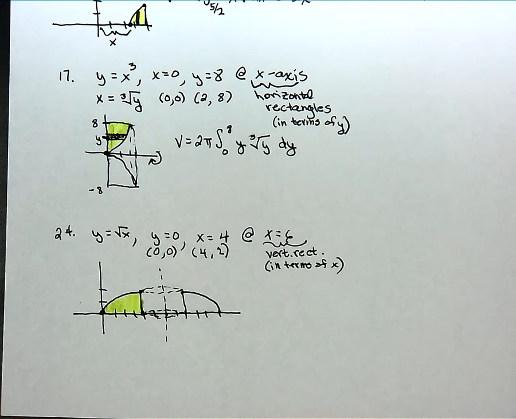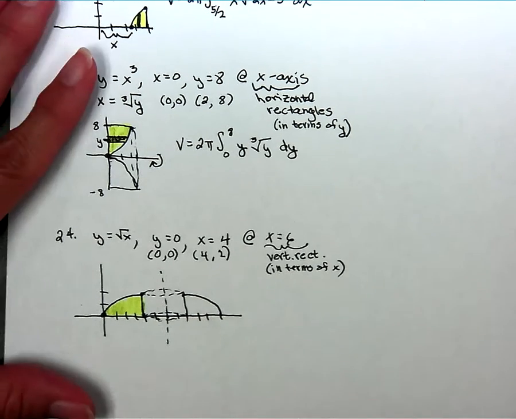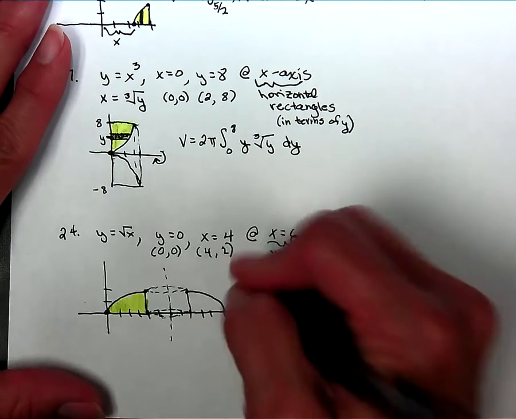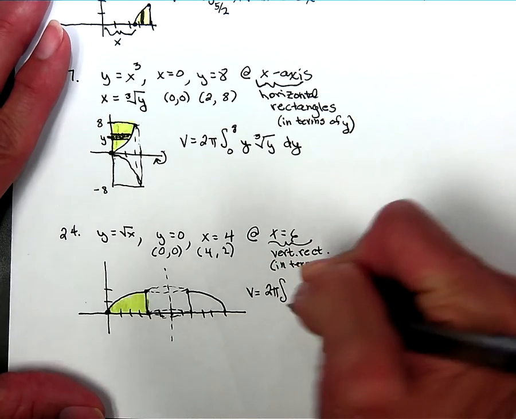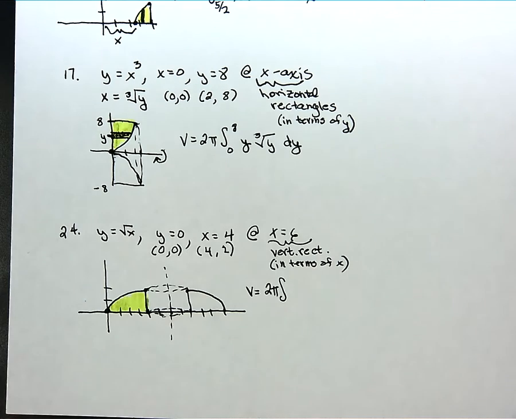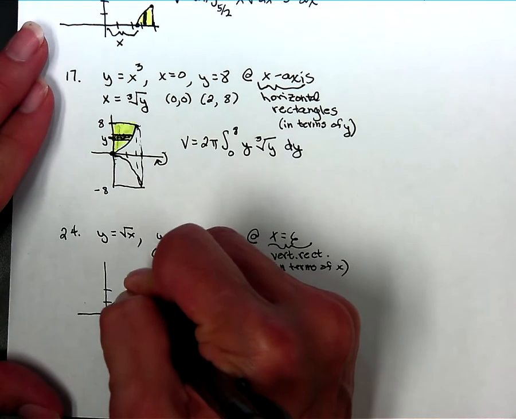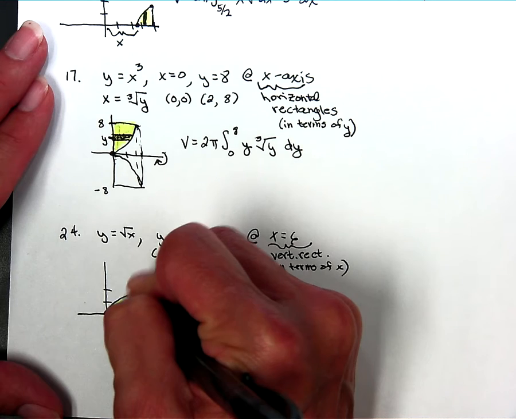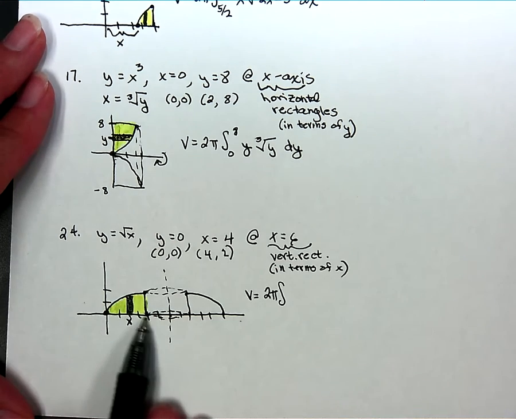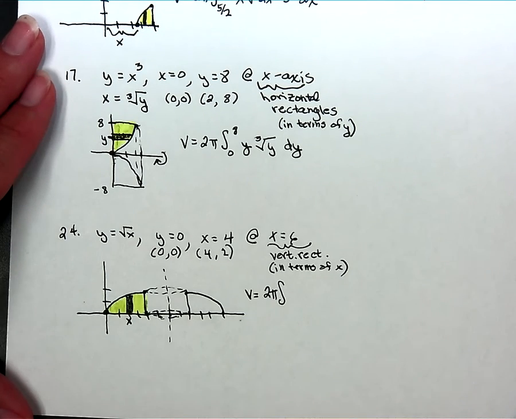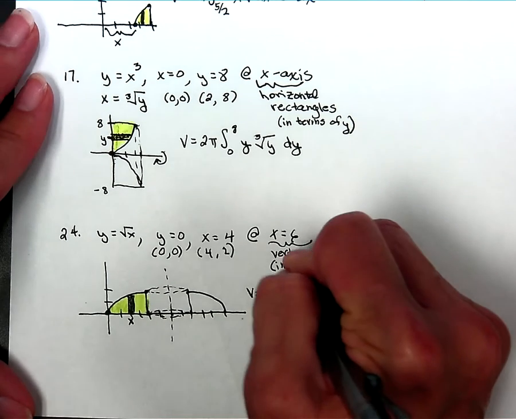What I'm saying is, you can do this even with the handicap that I have of not being able to see things in 3D and rotating. You can do it anyway. So, since we're using shells, I'm going to say volume equals 2 pi times the integral of, I didn't draw my rectangle, a vertical rectangle, centered around some value x, and the rectangles are sliding from 0 to 4. So that's my bounds of integration, from 0 to 4.